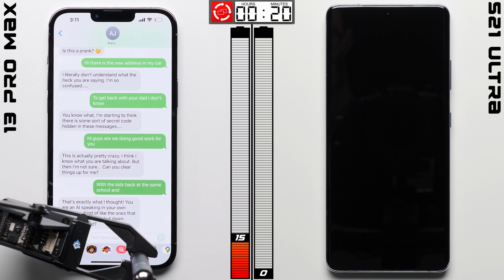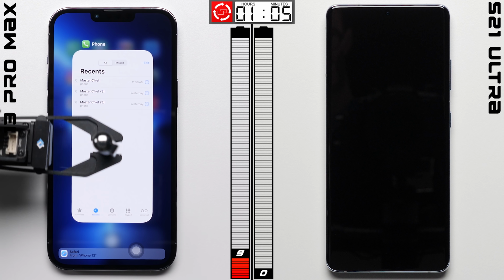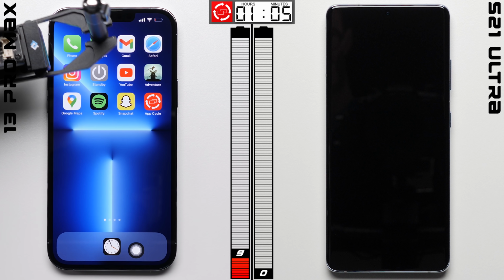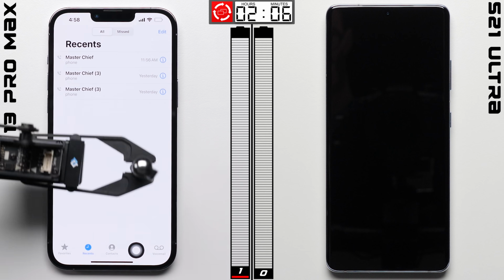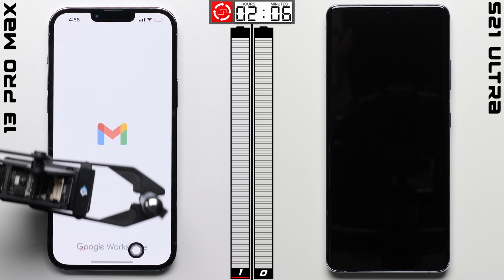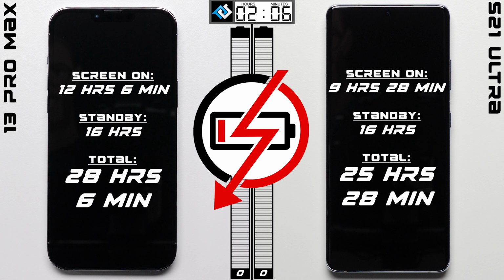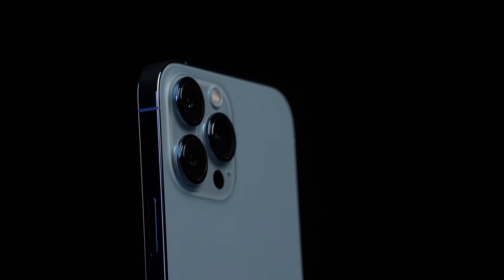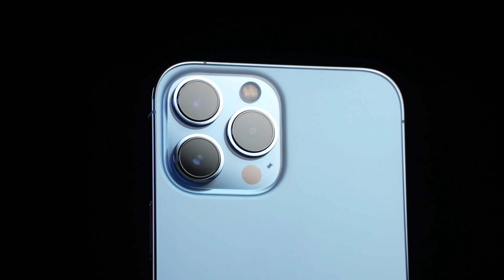But we still have more juice left to go, allowing the iPhone 13 Pro Max to get to the record, the 1 hour and 5-minute mark that the current champ, the iPhone 11 Pro Max from 2 years ago, died at, with 9% still remaining. Enough for it to go on and on and on, and one of the most intensive tests you can think of, opening and closing all of these apps in a loop for a whopping 2 hours and 6 minutes before it finally died, bringing the total time to 28 hours and 6 minutes, 12 hours of which was active screen on time, making this year's iPhone 13 Pro Max easily and by far the new PhoneBuff style battery test champ.